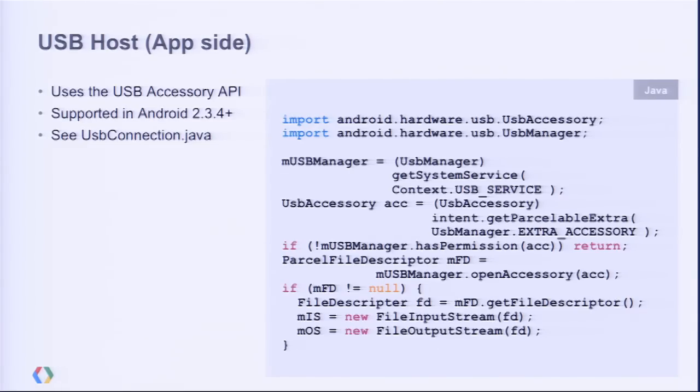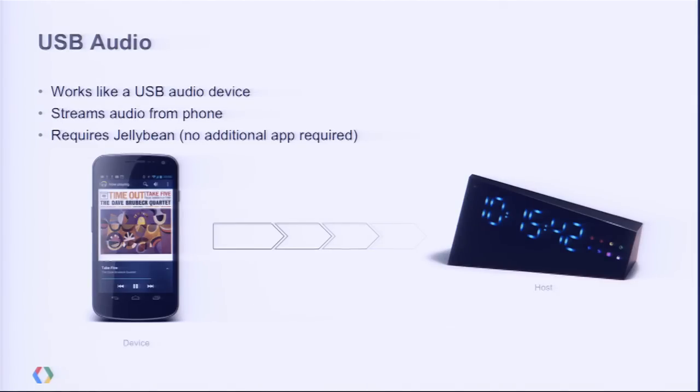And there's one more feature that we added for this one, and this is new since last year. Part of a feature that was added in Jelly Bean is there is a generic USB audio mechanism. And it's an extension of the Accessory Protocol. And basically, this is, well, of course, documented on the Android side. There's actually no API involved, which is why there's no code to actually show you. But basically, it's a little handshake that happens when the device goes into accessory mode, and then the phone, or tablet, or round spherical thing, turns into a USB audio device. Basically looks like a microphone, more or less, to this. It's full 16-bit, 44.1 PCM data, no compression or anything on that. And what we're using this device for is essentially an example code. Right? Here is an example of how you would go implement it.